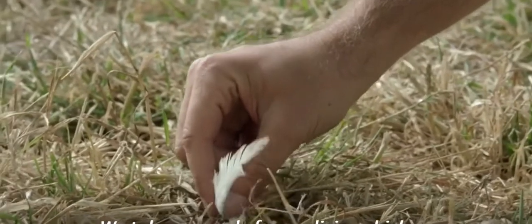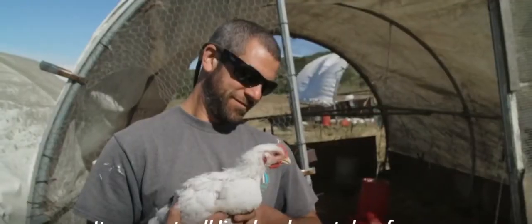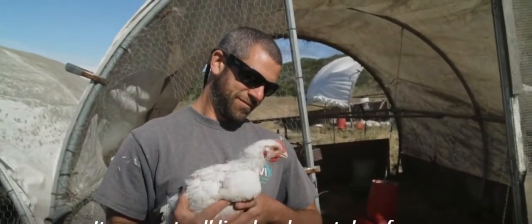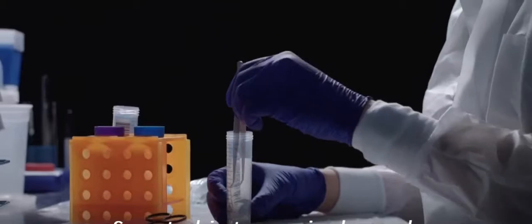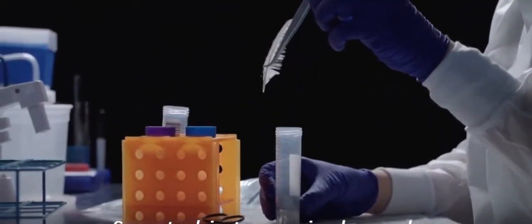We take a sample from a living chicken. This current cell line has been taken from a chicken named Ian who lives in California. He's still living to this day. We didn't have to kill any animals to produce this chicken. We took just a very simple sample from one of his feathers.